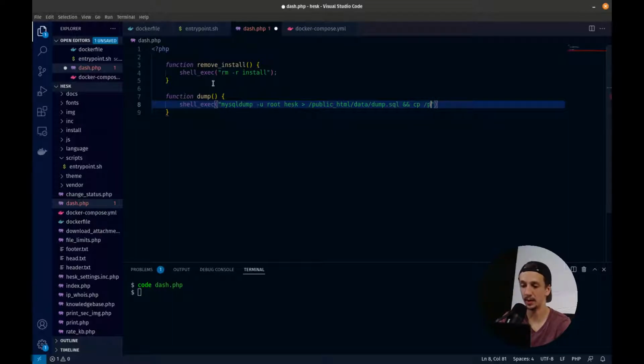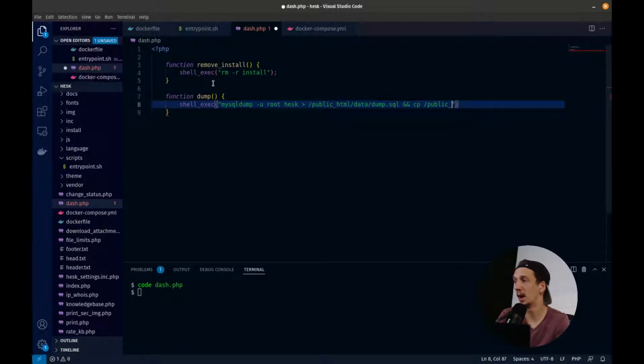And then we want to do an and there, and I can wrap this so we're just careful. But here we're going to copy the Hesk settings file that you're going to see in the home directory. It's configured. Again, if this logic doesn't make full sense to you, it's totally fine. I set this project up initially and I realized some things that needed to be done. So one of those things is that when we install the project the first time, the Hesk settings file is going to be updated, and all we have to do is copy that file back and forth with the persistent data that we've set there to be able to restore this project for a recruiter. So this file I'm about to copy is that file.